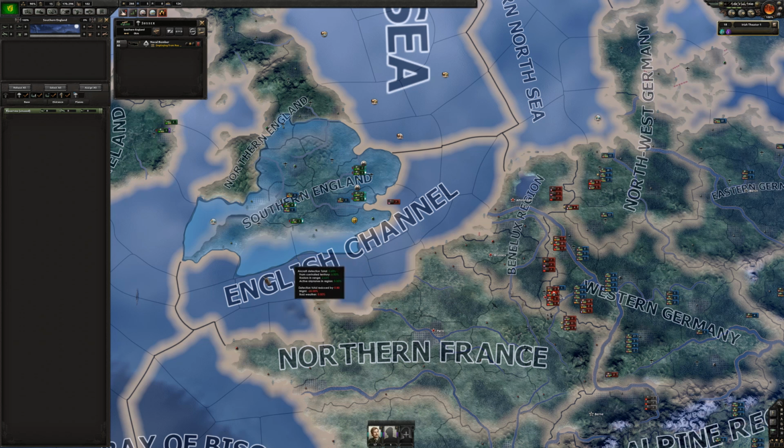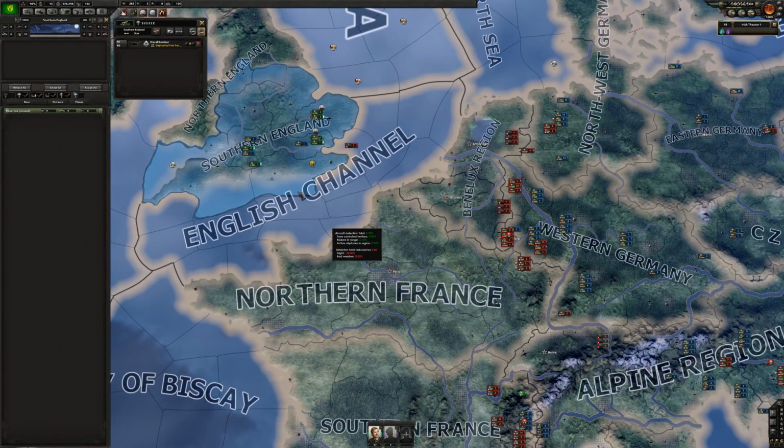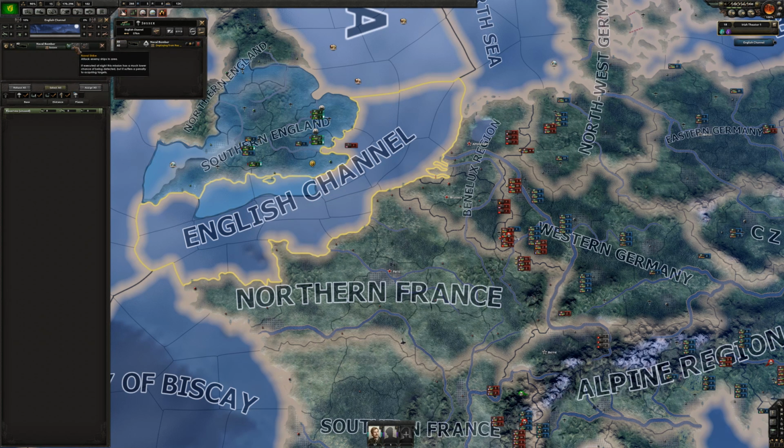Now, what I'm going to do that for is basically, I hope to get enough intel to be able to make a landing on northern France, while the French are occupied with the Germans and the Italians. Now, I think I can make this work. Ideally, it'll happen fairly quickly. Alright, so English Channel Zone, let's do naval strikes. I don't know that port strikes are going to be that necessary, but we'll throw it on just in case.